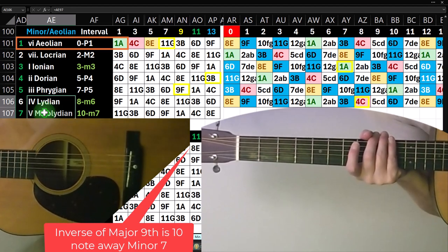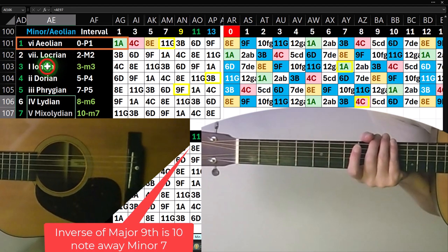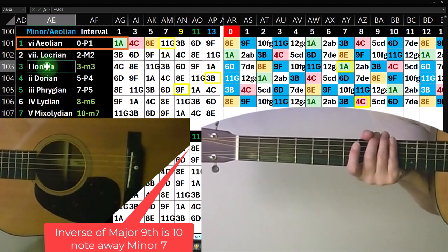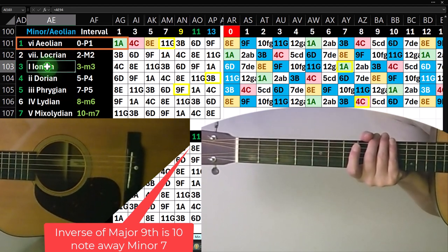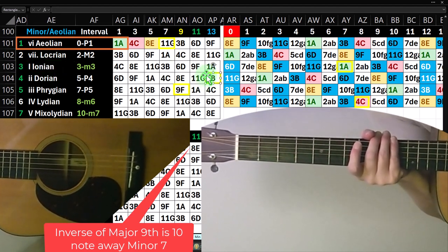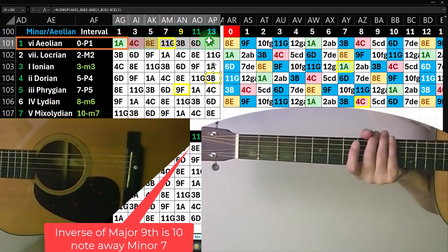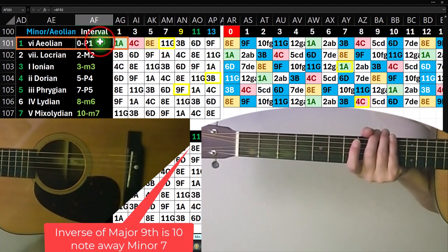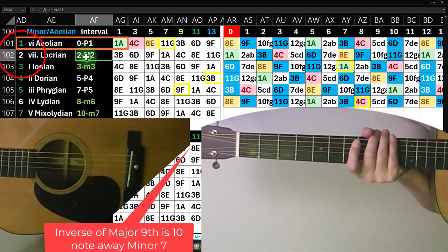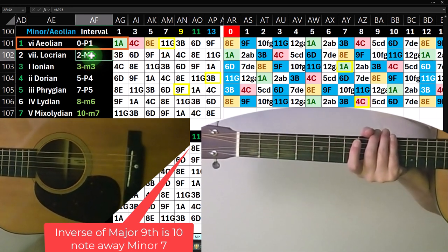But again, what I'd like to do beyond that is to say, what are the actual modes related to each of them? Because the modes will help me to play, again, these other intervals or have the option to play them. So now I'm going to learn all of the intervals for the minor, which has a perfect first, same as the major. The second is a two note away major second, which is actually the same as the major. That's the weird one.